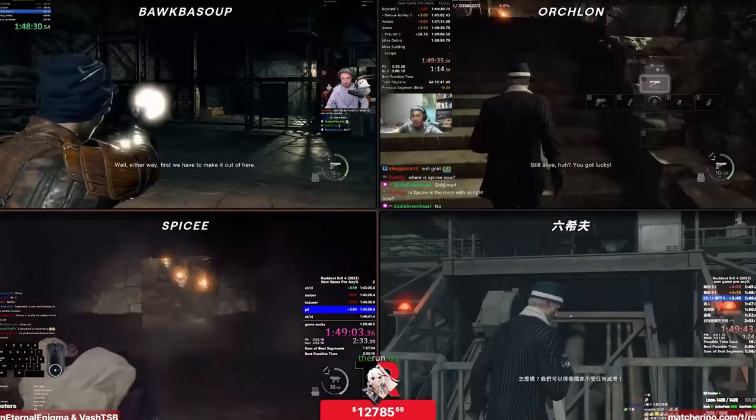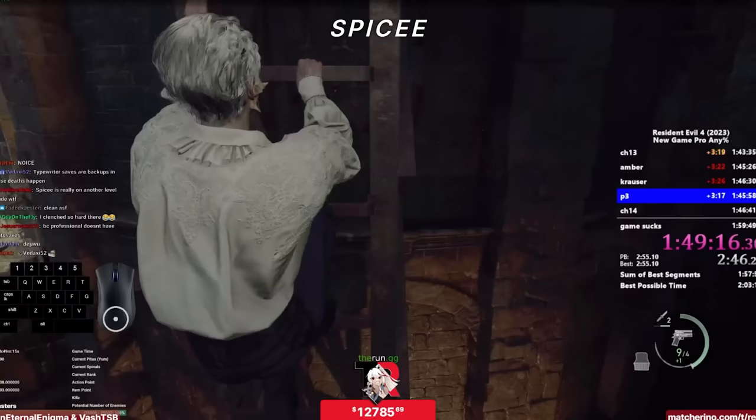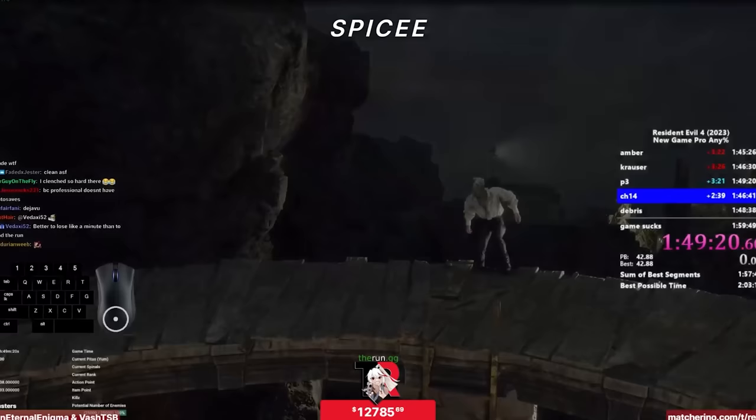Clean, clean, clean, clean. By the way, all of our runners have joined us on Chapter 14 in fourth place. QTT6, Balk Basup in third place, Orchelon in second, and Spicy in first. And there is quite a gap now. There's about a minute and a half between Spicy and Orchelon, but there is a lot that can happen here on the island. So keep an eye on everything.